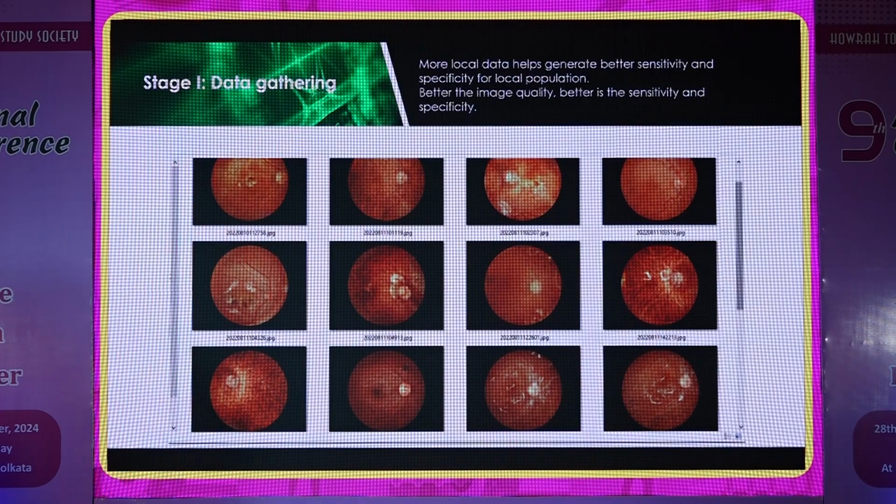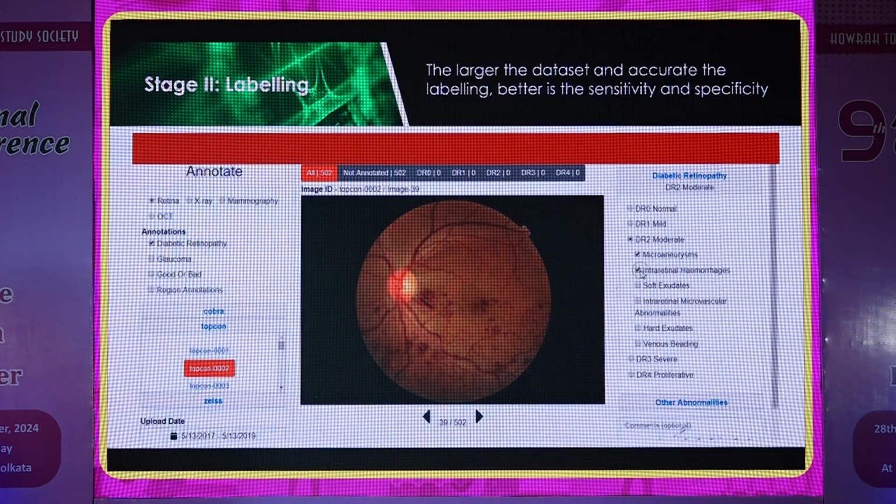But what exactly happens? There is a stage of data gathering. From the stage of data gathering, the whole data set is trained and it is learned through deep learning models and machine learning models. Then the individual disease points are annotated and labeled. So for example, if it's a dot hemorrhage, or a blot hemorrhage, it's labeled one-to-one, they are mapped, and that's how it gives the prediction.